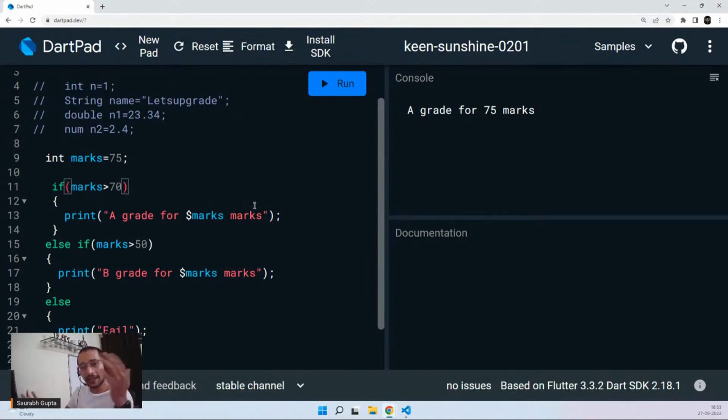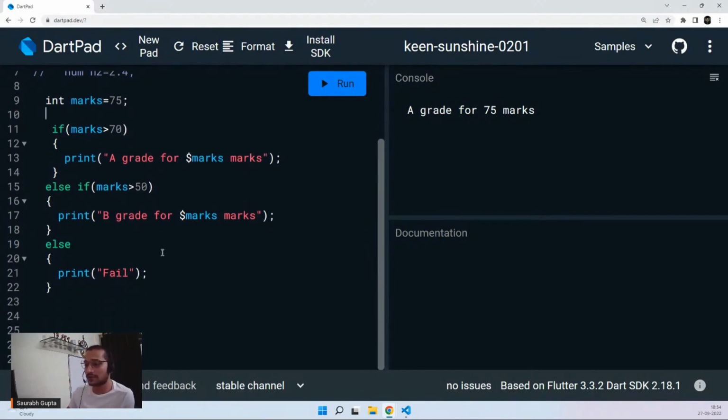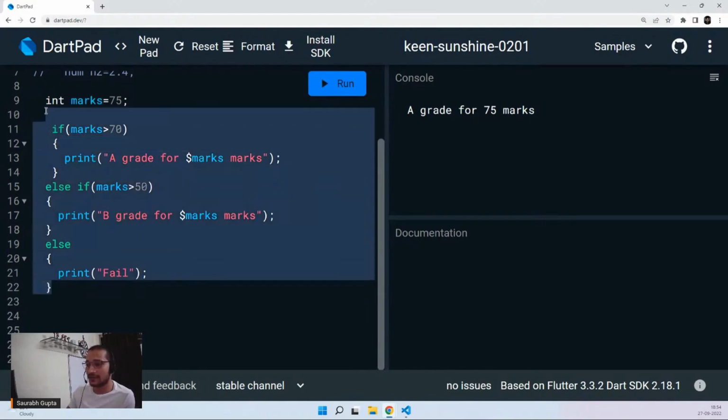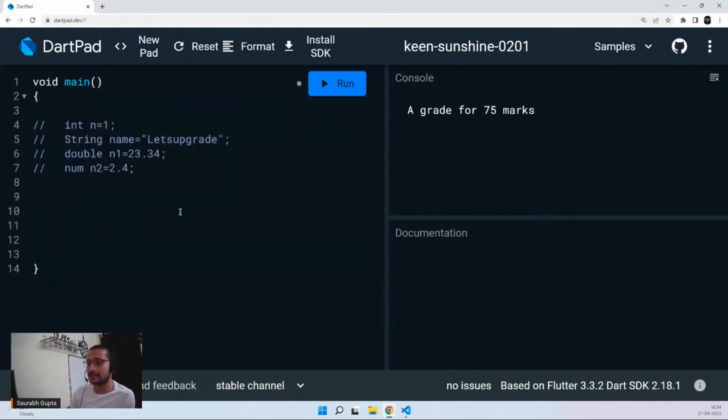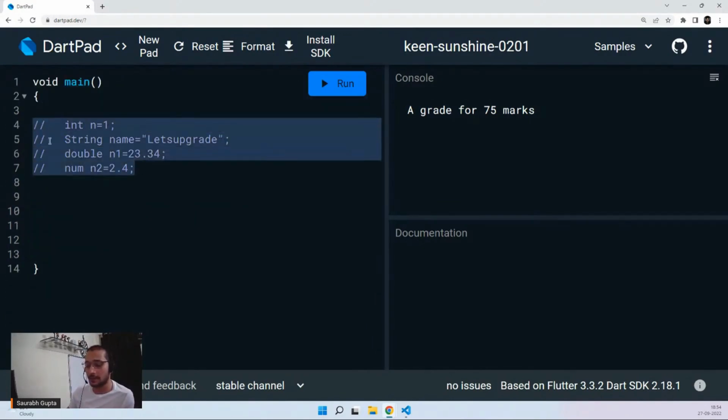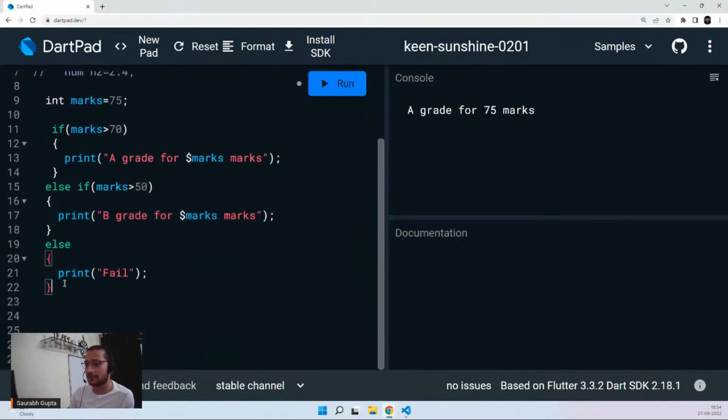So now guys, see, if you're coming from a C and C++ background, you might be finding it very easy because it's exactly same. Nothing is changing here, right? Almost everything is completely same. So let me show you how to use switch here. So let me remove this if and else now, and let's try to understand the switch statement, or let me just comment it so that it's there.